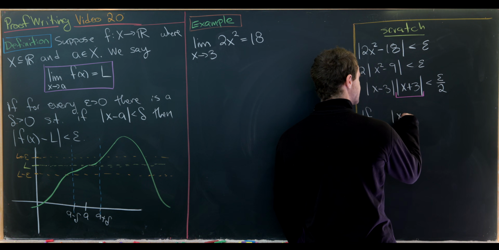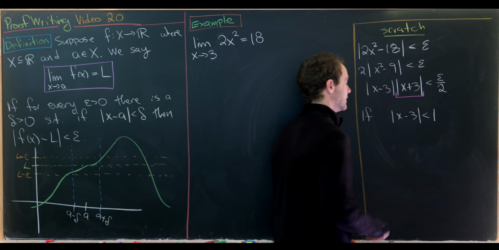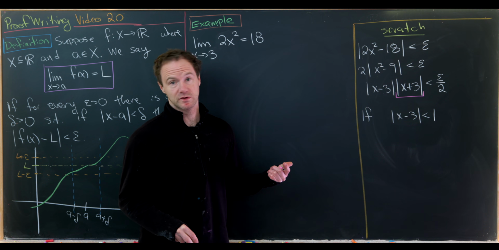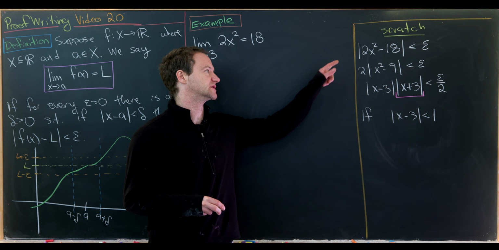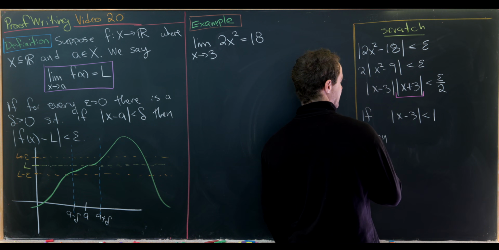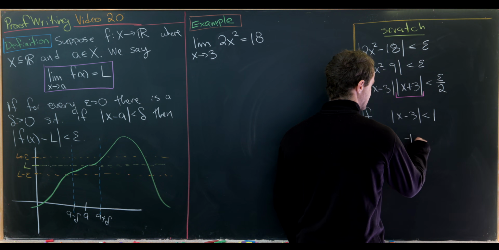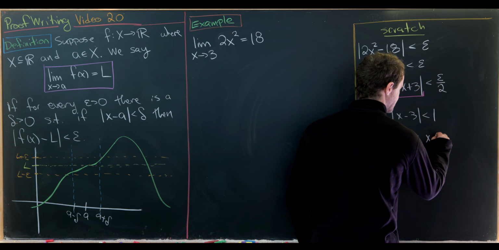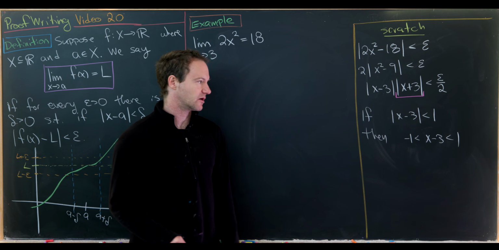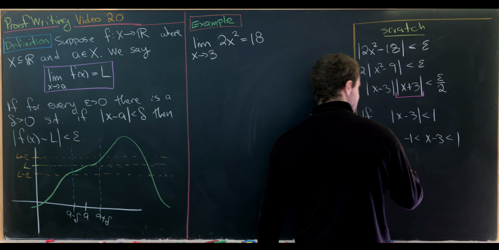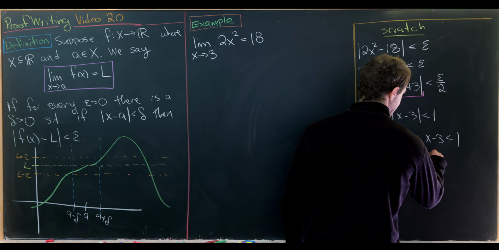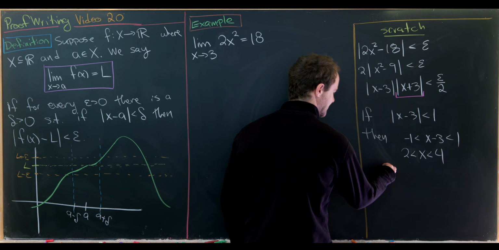If the absolute value of x minus 3 is less than 1, so in other words, if delta is at least 1 or smaller, which it probably is because we're taking an epsilon to be very small, then we have the following inequality. This will simplify down to -1 is less than x minus 3 is less than 1. That's how compound inequalities arise out of absolute value inequalities. But this is the same thing as what? 2 is less than x, which is less than 4, but we want x plus 3.